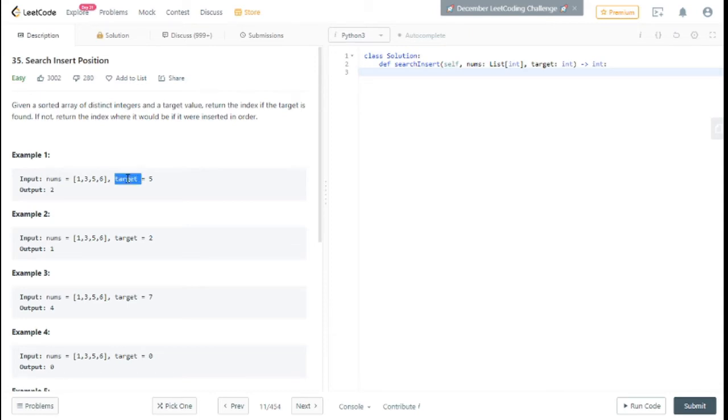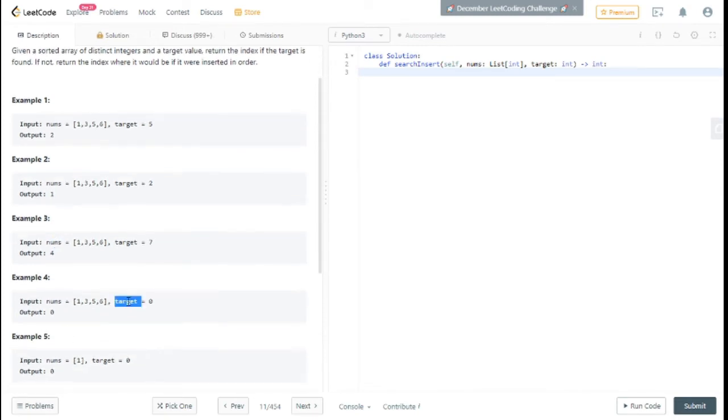If the target value is not there in nums, then in that case we have to find the probable position where that target value should be inserted. So it may be the case that, as in this example, the target value is greater than the last element, so we just return the length of this array. There may also be the case that the target value is smaller than the first element, so we would just return 0.